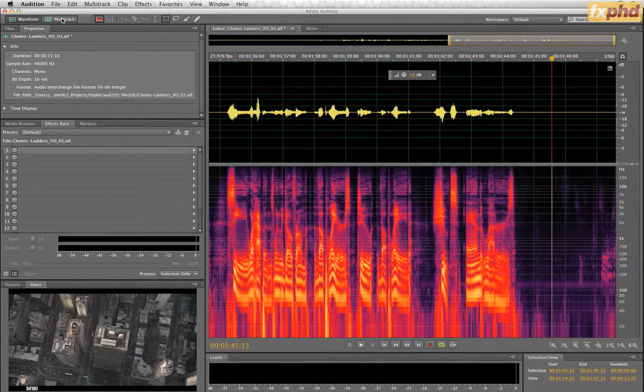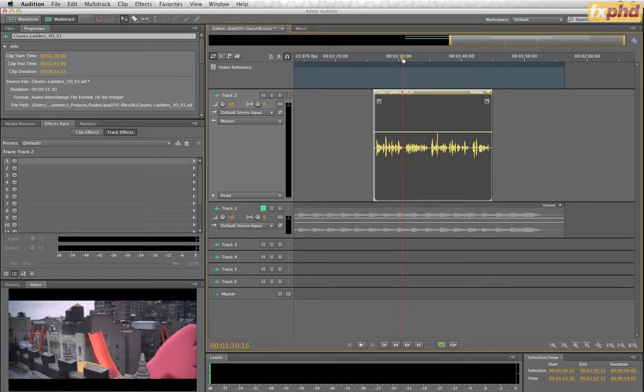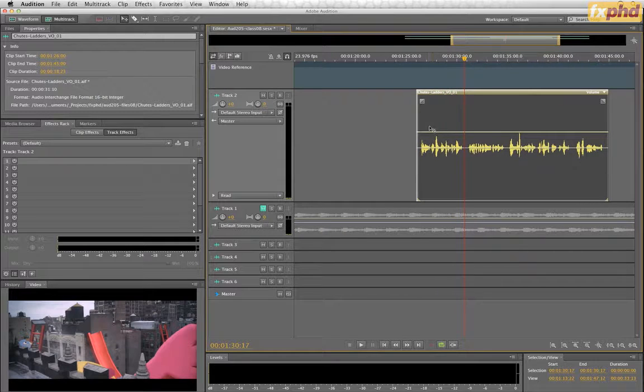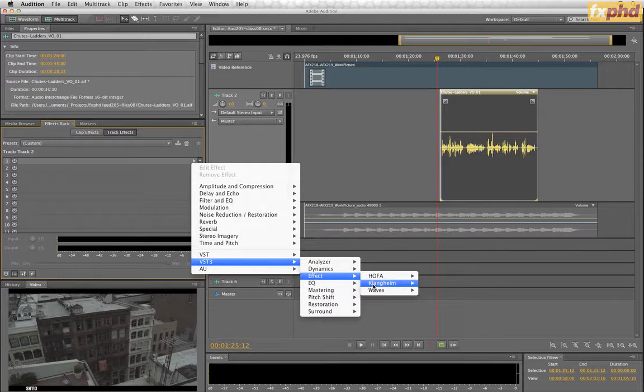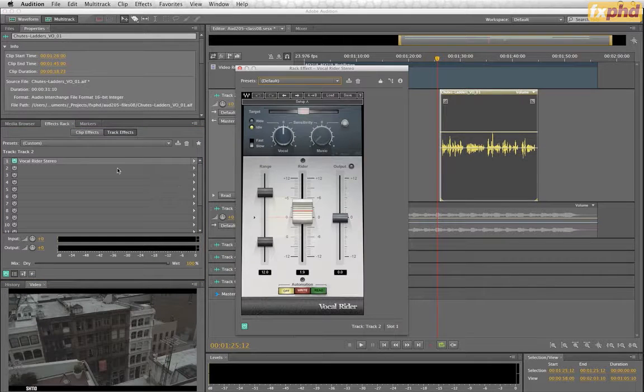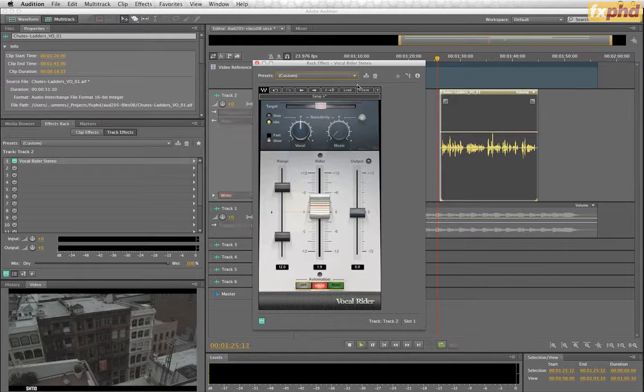So I'm going to go back to the multi-track editor, and then I'm going to start affecting this. And I'm going to go pretty severe on this just because I think it's fun. You guys can certainly use what you've learned to affect this as much as you want. So the first thing I'm going to use is Vocal Rider, and I'm going to drop that into the track, but I'm just going to use it as a placeholder, and I'll show you why. If I go ahead and write this automation to the clip, I set this to write mode, and I just record over this for a second.